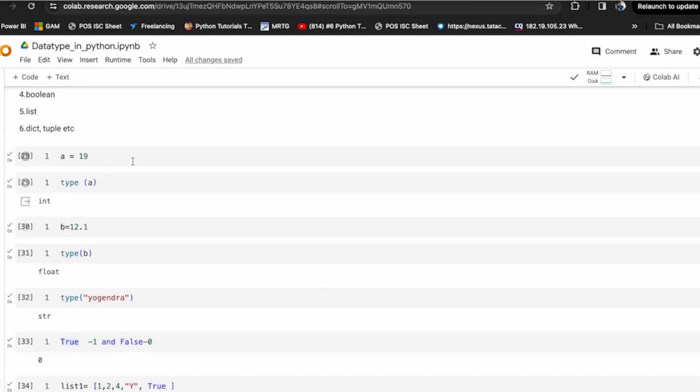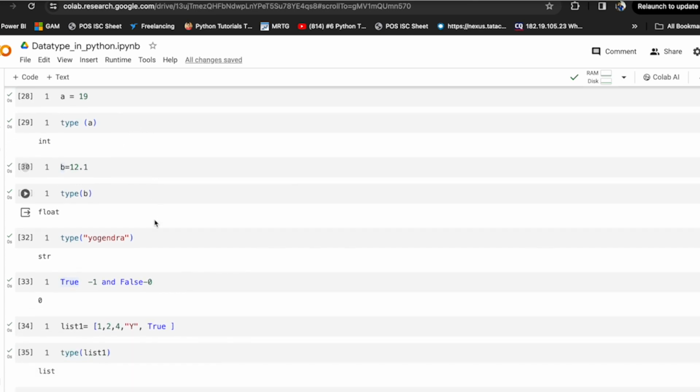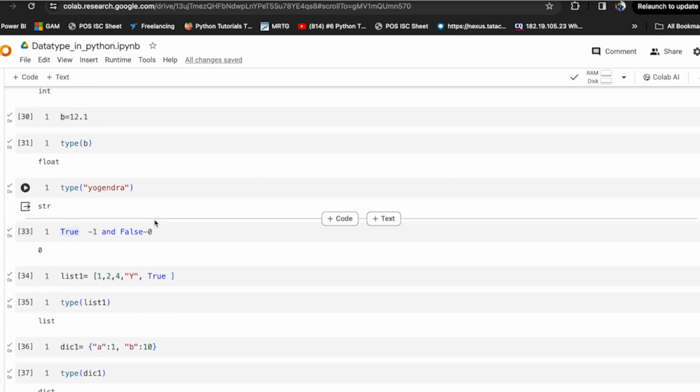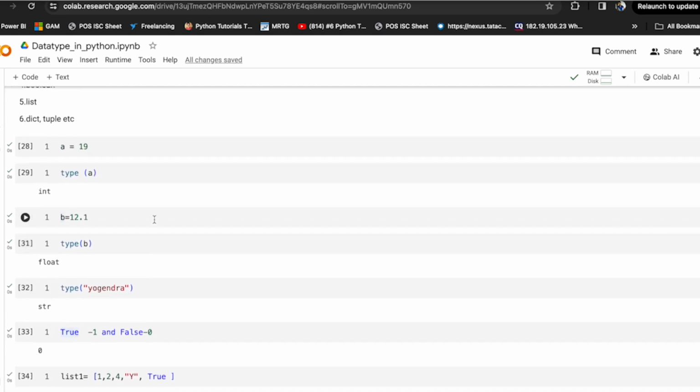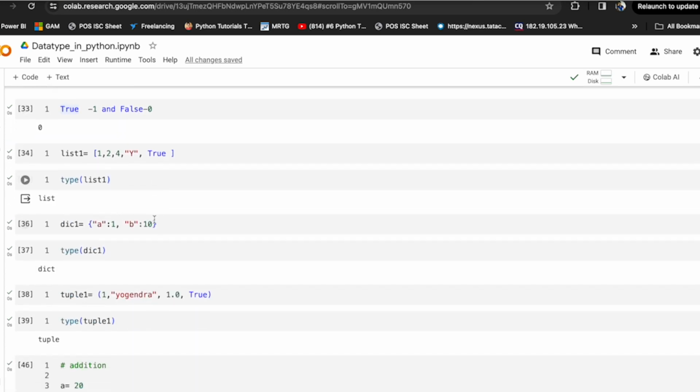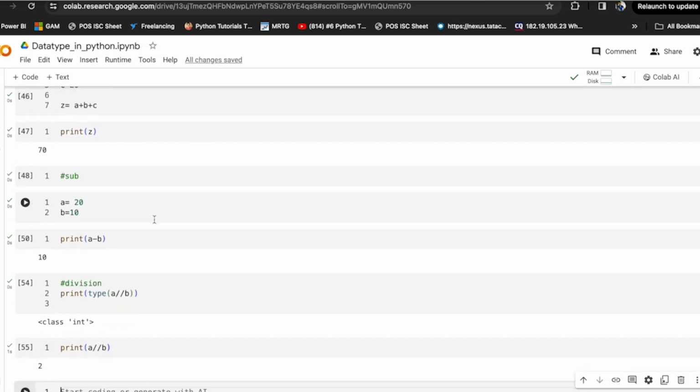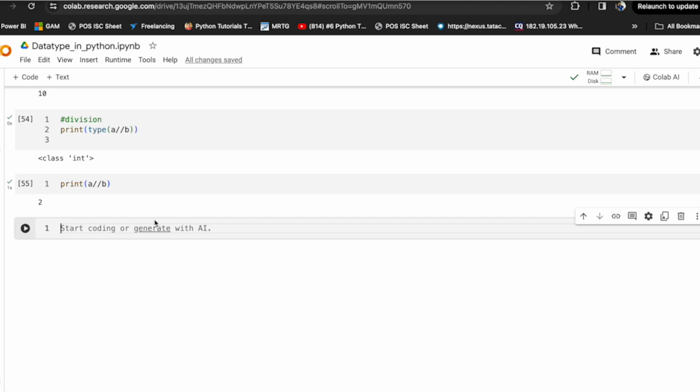You can create the variable as I showed you in the previous session, and I have explained the data type as well. In the next session we will understand about the input function. Okay, or we can learn today as well.